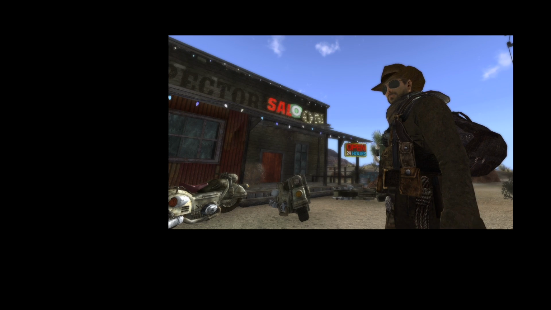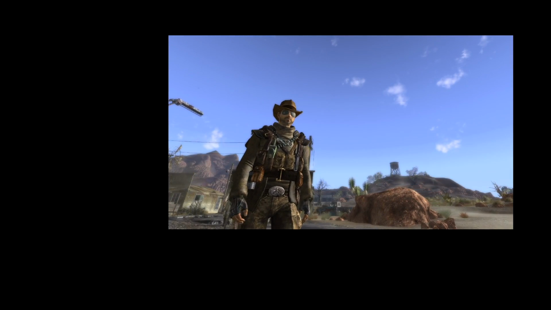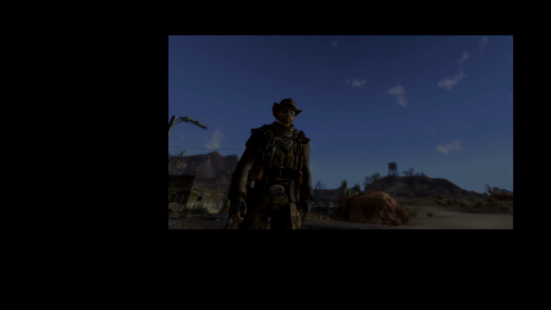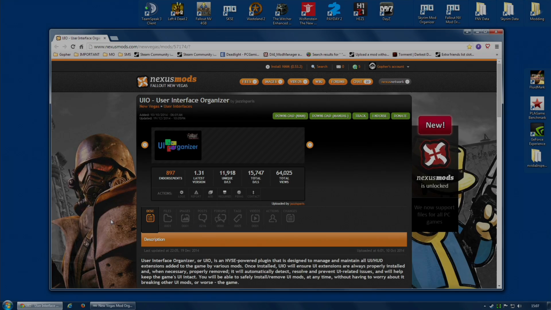And if you're wondering whether you can trust that evaluation, as I've said before in previous videos, the Unified HUD is actually one of my mods, and I recommend you use this mod instead. So make of that what you will.